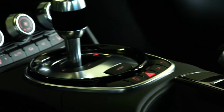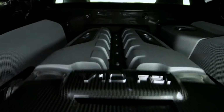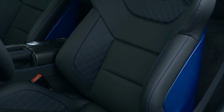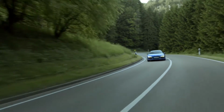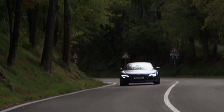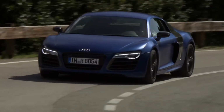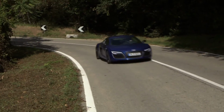The R8 gives the shopper lots of choices. Manual or S-tronic transmission and 3 engines help achieve a top track speed of 186 to 198 miles an hour. But with all that technology and power, Audi has maintained a high level of luxury. But it is all about the fast. The engine performance ranges from 430 horsepower to 550 horsepower. And with the light body, the 0 to 60 miles an hour times are as low as 3.3 seconds. And don't forget, it's all-wheel drive, so no problem handling the Portland weather.